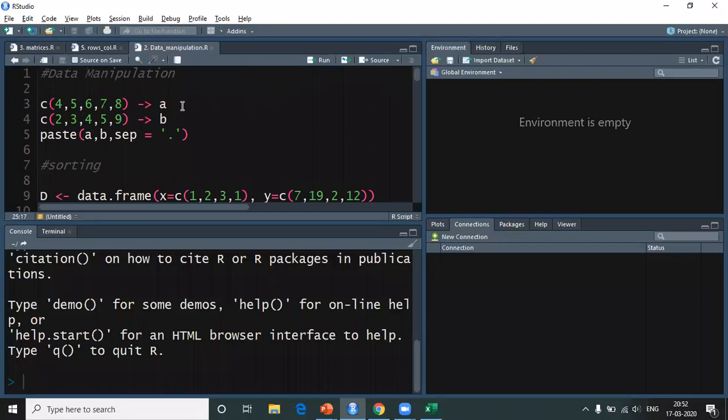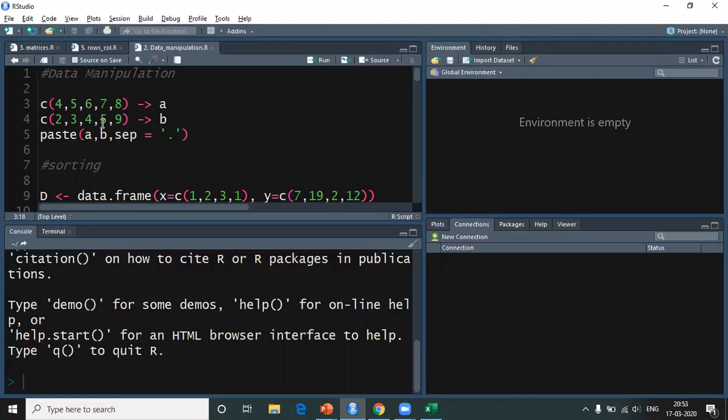All right, so here the first thing that I'm doing is I'm considering two variables, one with the name A, with the values 4, 5, 6, 7, 8, and one with the name B, in which I have another set of numbers.